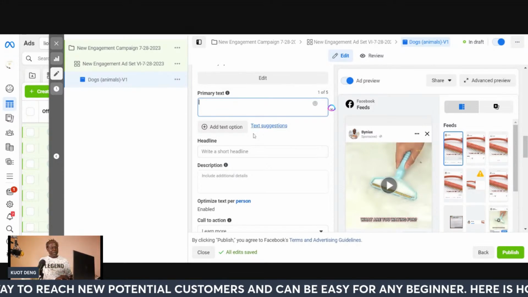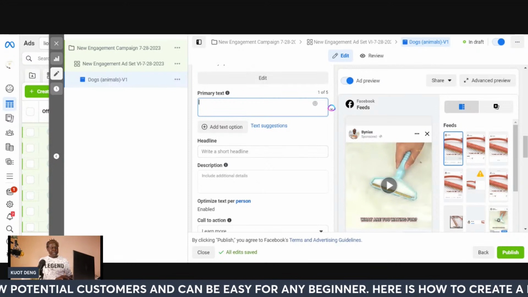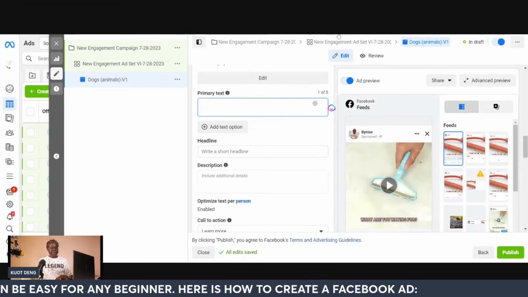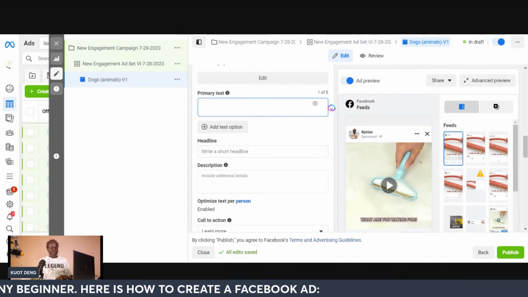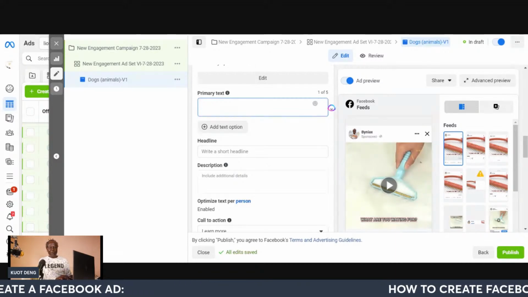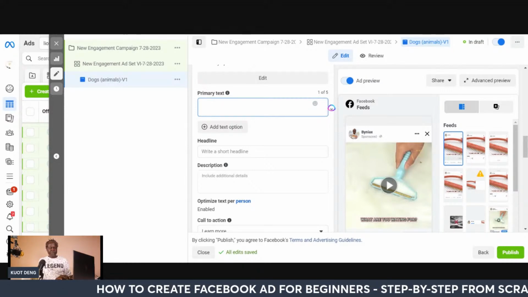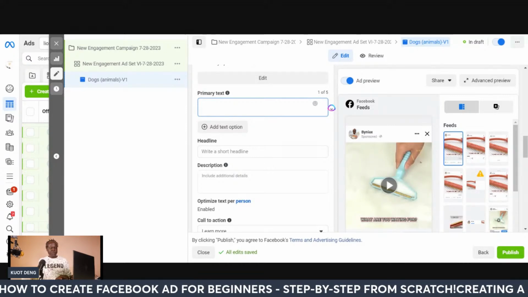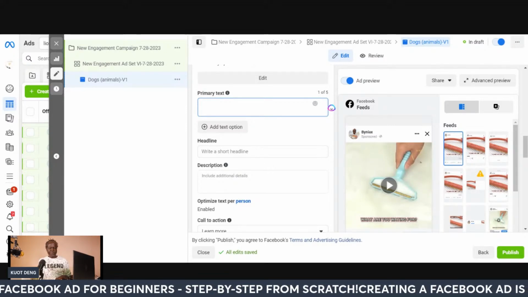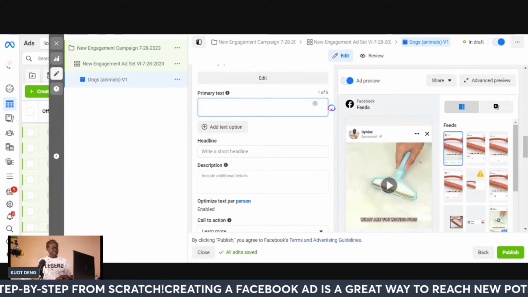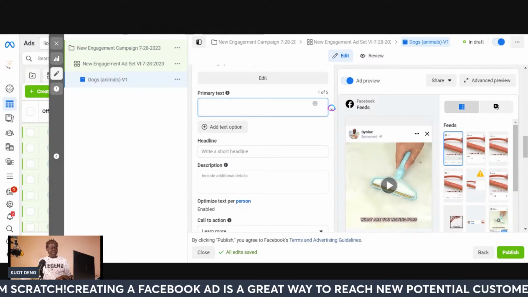So if I want, this is where I'm going to post this. Let me go back here and show you a good example, because I've got an example for the ad. Right here, let me copy this.